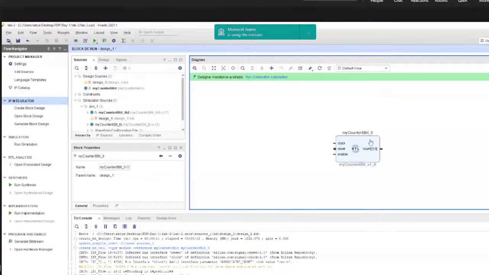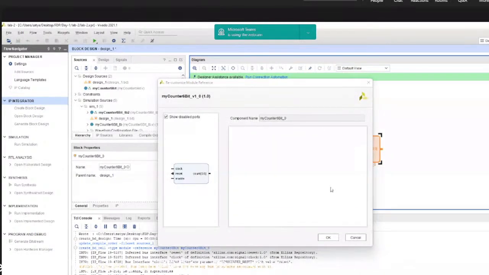Only you will be able to see this block, and the end user can use this block in their designs. So say for example, for all the logic gates you design an IP, and then if you double click on the IP, you will get an IP customization menu like this.